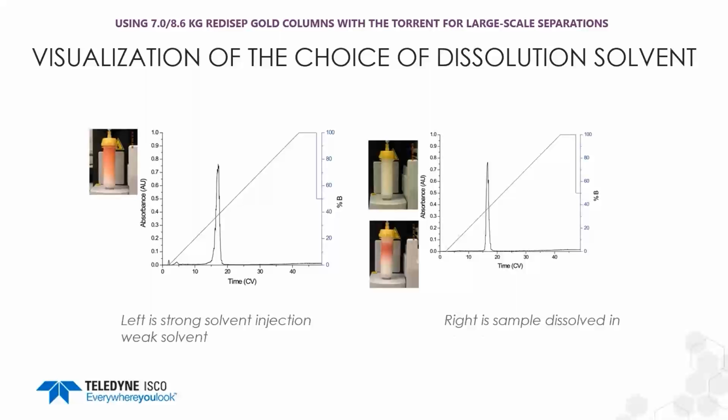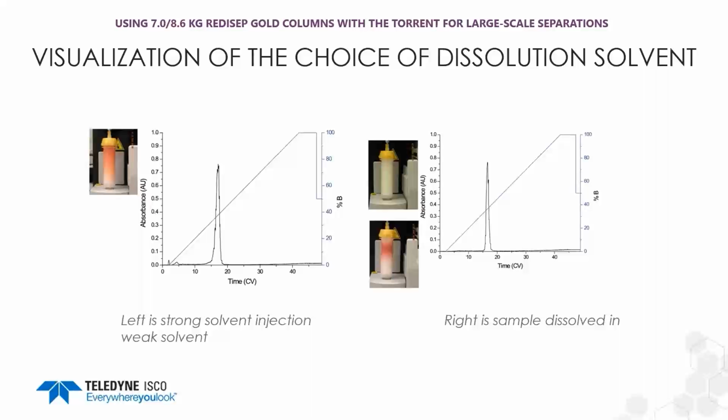And you can see the compound is eluted significantly down the column, even during the loading portion of the method, versus on the right there, where you actually have two pictures. The one on the top is after the sample's loaded, and we don't even see any compound on the column yet. Then as it starts to elute down the column, once we get a strong enough solvent composition, we actually see a nice tight band of the colored compound.